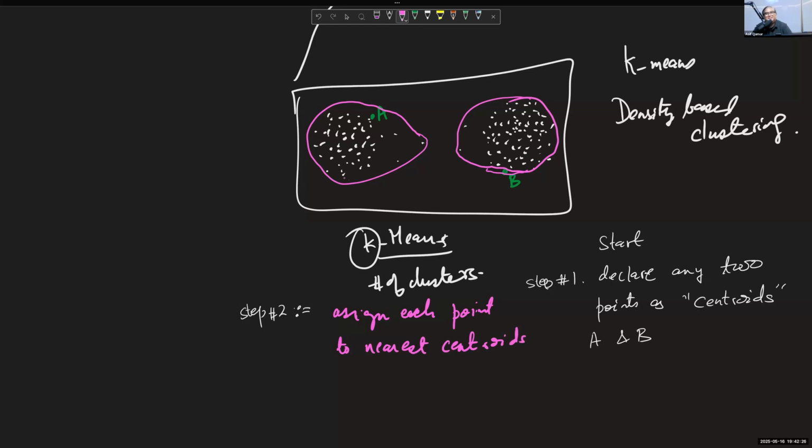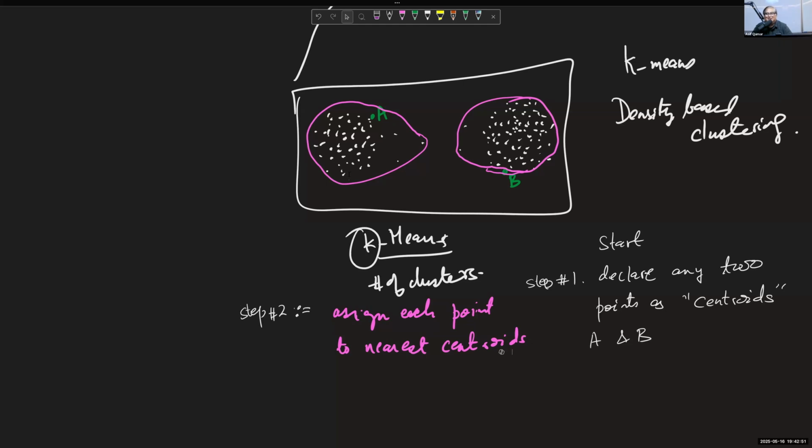Here they are, A and B. So that part is also easy to understand. But by now, you must have guessed where this is all leading. The learning part now is very easy actually. You say, okay, now that we have this, we have declared that these are two clusters, imperfect clusters, but these are two clusters.